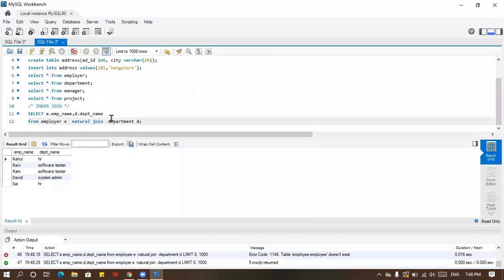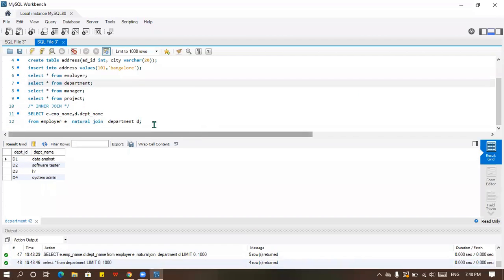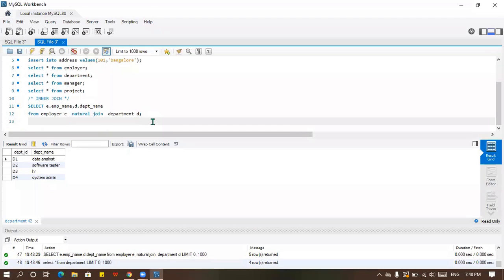Now I want to change the name of the department ID column. Which query can I use to change the name of a column? I can use the alter query here. Alter, very good.